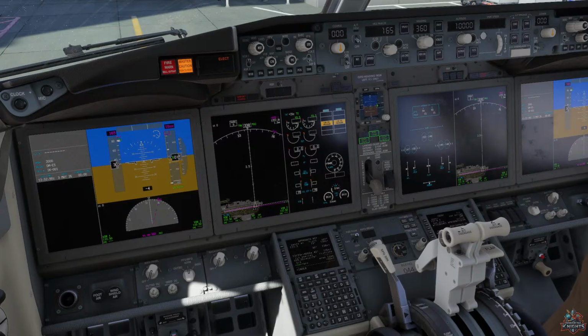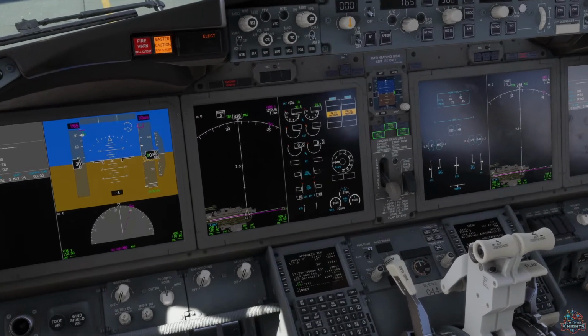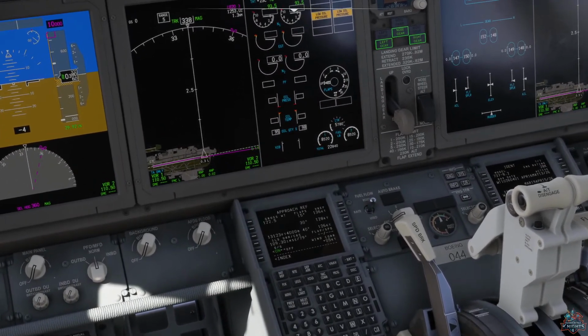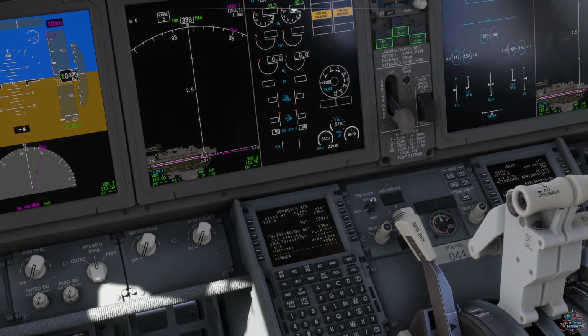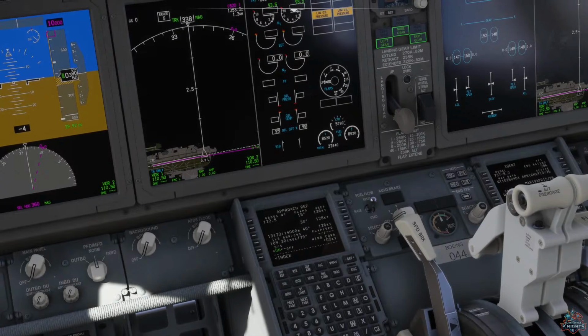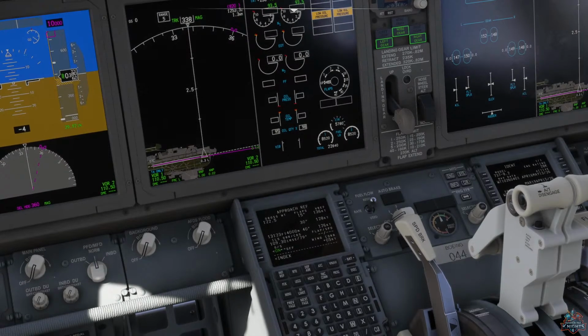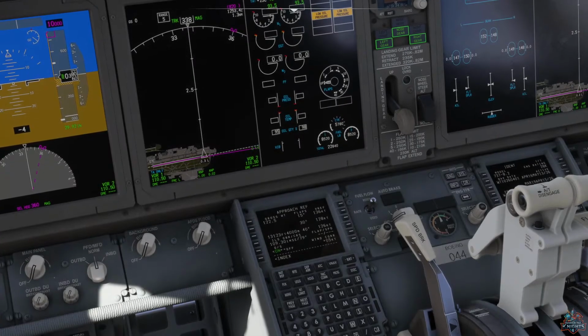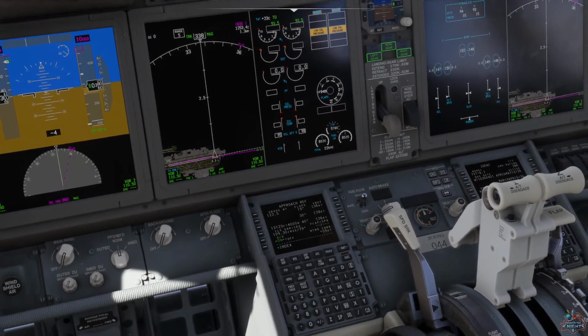This approach page is important for the autoland. You have to enter the correct ILS frequency. ILS frequency for me is 109.30. So this one is extremely important, because if you don't enter this onto your navigation 1 or 2 radio, then it won't work.